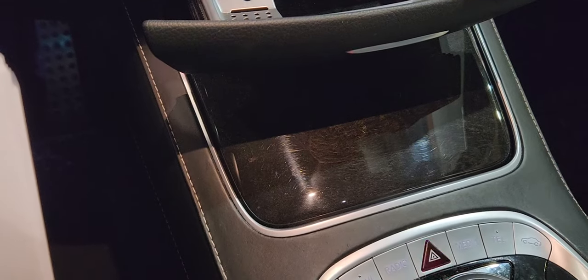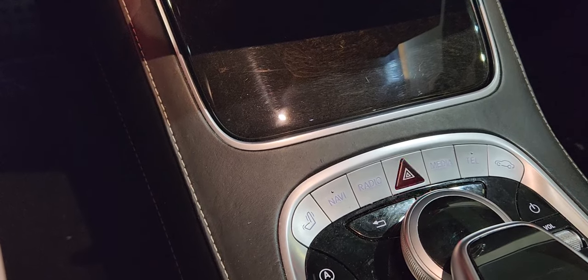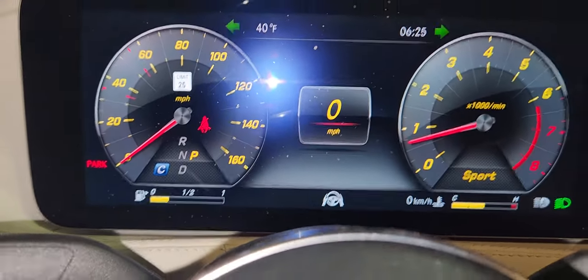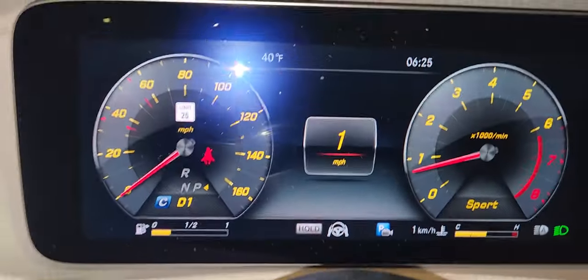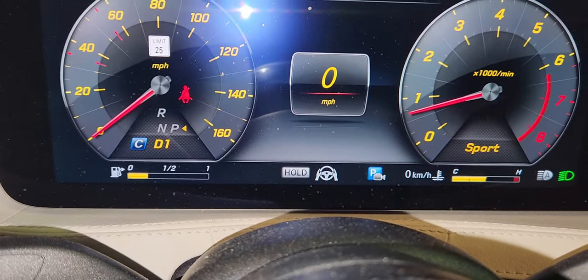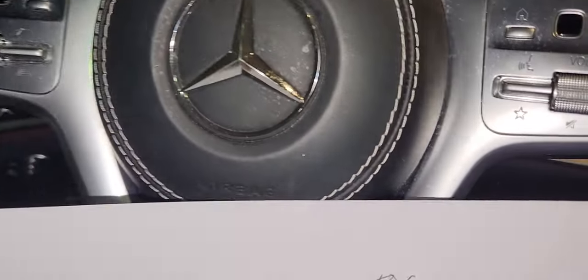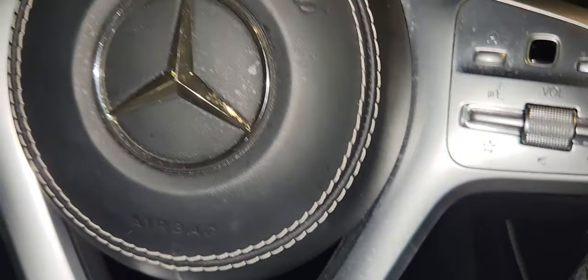The car is running. There are a few things we need to do. First: deactivate the automatic locking mechanism. Next: do not activate the hold function. This is the feature that appears on screen when you press and hold the brakes while the car is in drive — that hold feature is a no-no. Make sure that's off. The next step is to deactivate the active brake assist, and make sure you shift the car into neutral.